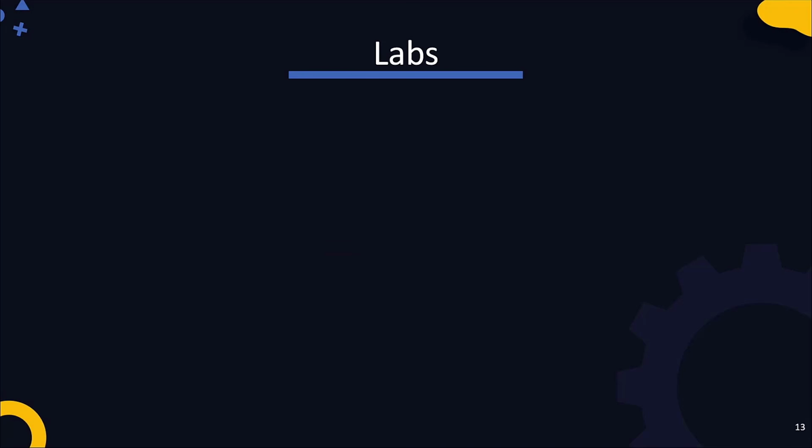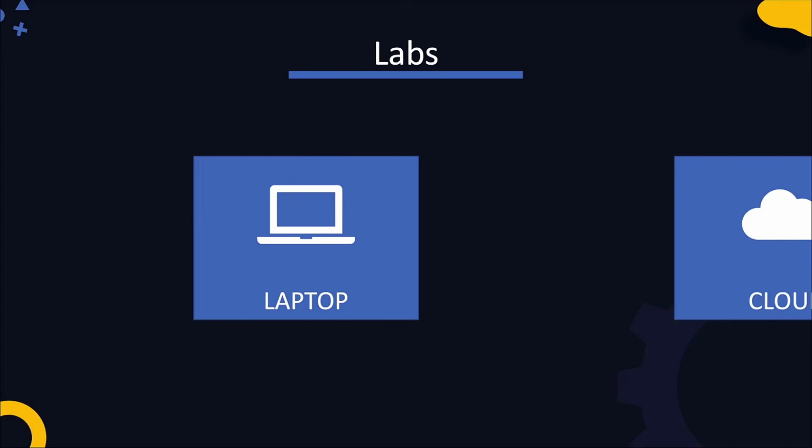To set up your own lab environment, you have two options. One is your laptop, either office or home. The second is on the cloud, a private cloud within your organization or a public cloud provider like Google, AWS, or Azure. There are many cloud providers that offer a free tier where you can create VMs and use them for free. We will talk about some of those later.